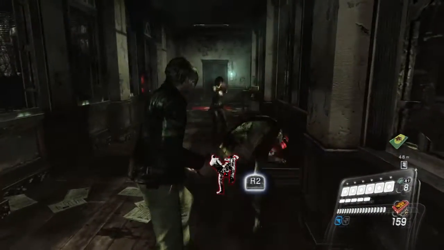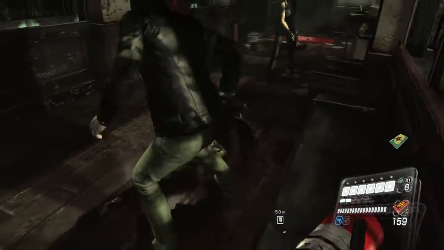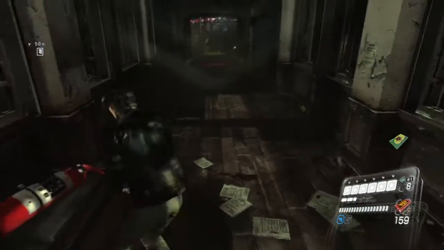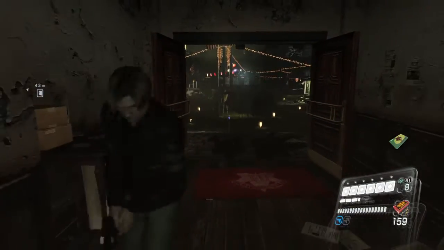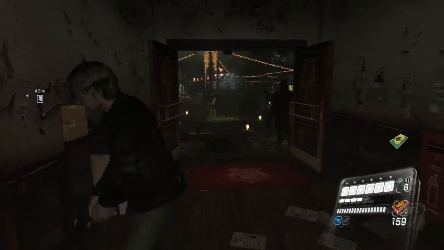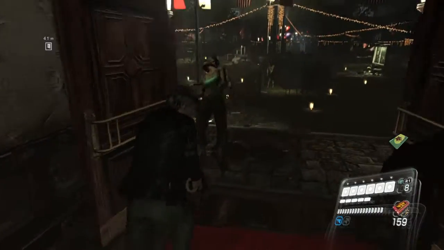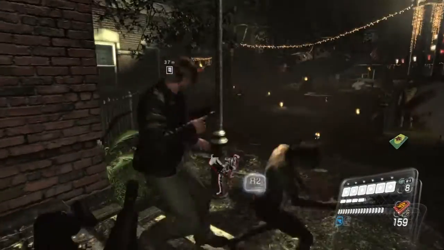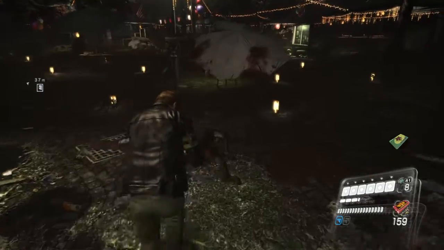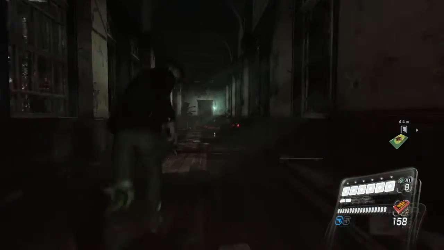I will step on your crotch. That's what I feel like when someone hits me in the crotch, too. Whoa. Suicidal zombies. I'm just jumping off the roof now. Oh, a skill point that I missed.